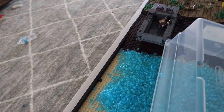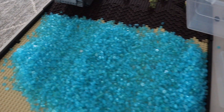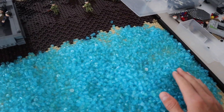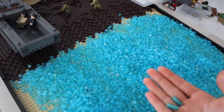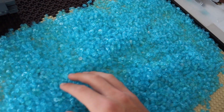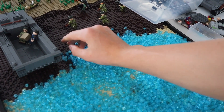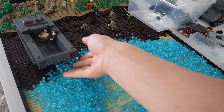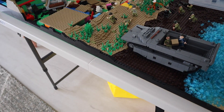After putting on almost all the water that I have, I'm definitely going to need at least a thousand more studs of water. There are also a couple of big chunks stacked up that need to be ripped apart. I'm basically just going to lay it up on the beach where it would be - I think I'll get the trans-clear, the lighter trans-clear, for up higher on the beach.